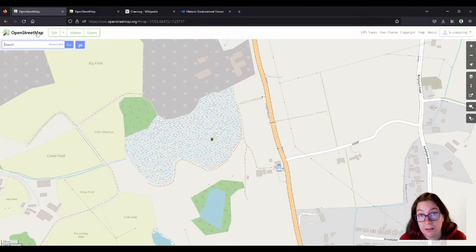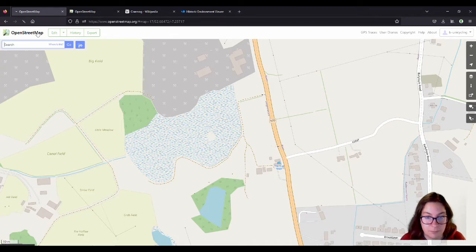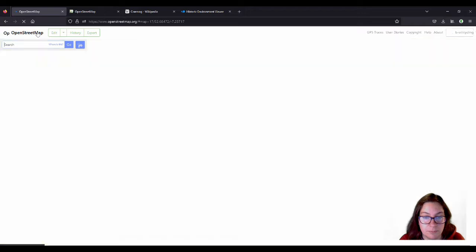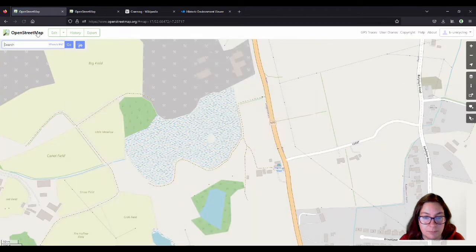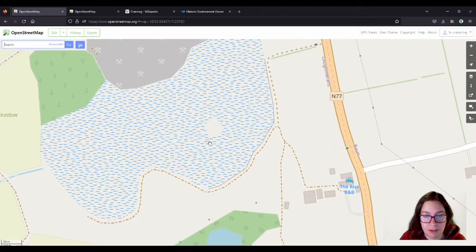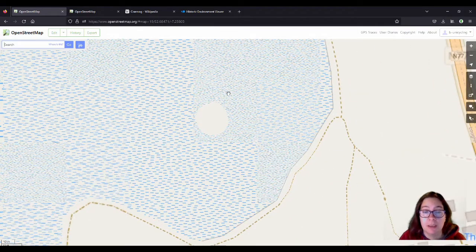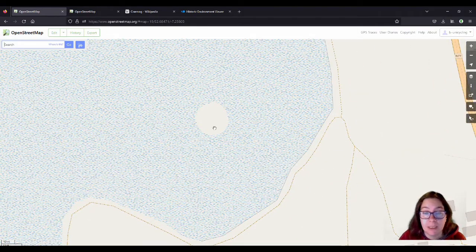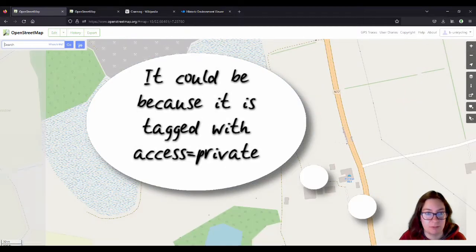And then we have to wait for a couple of minutes because it takes a bit longer for relations to be rendered. Okay, so that is annoying. For some reason that doesn't work. I mean, it does work, but it's just not rendered like I wanted. So the historic site is gone. We have an island now, so that's great. But the historic site isn't rendered.